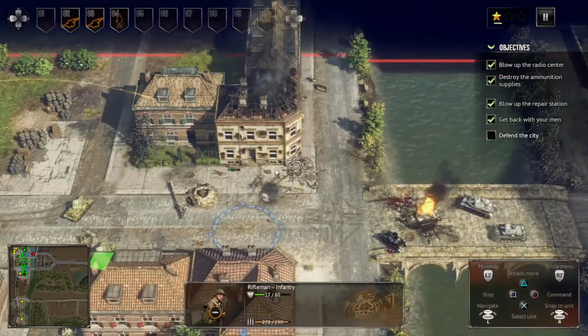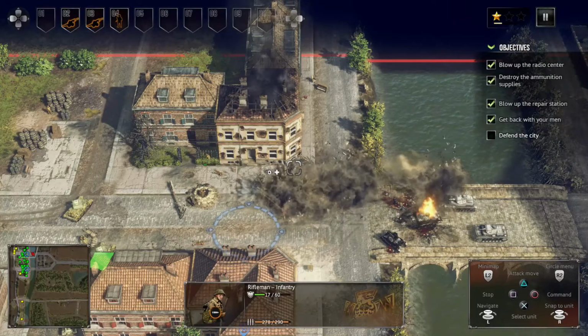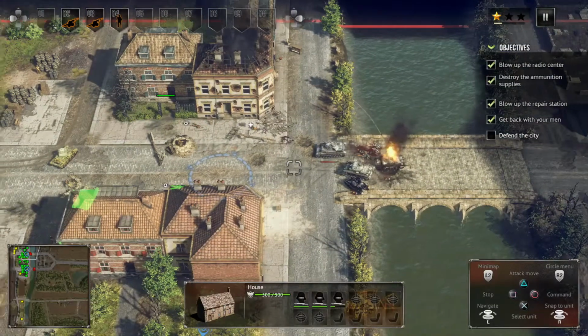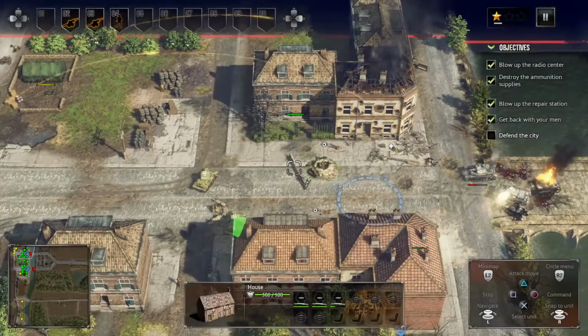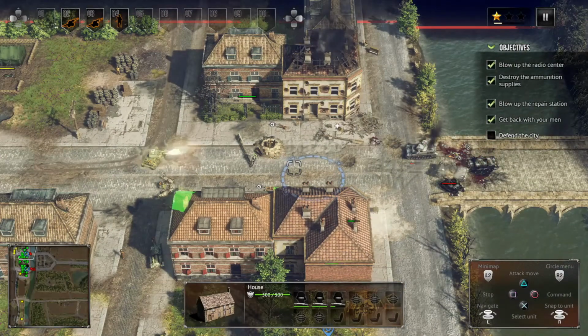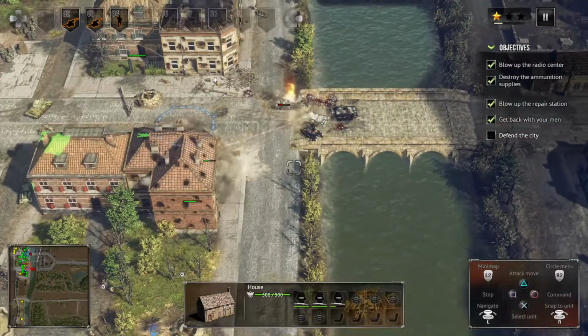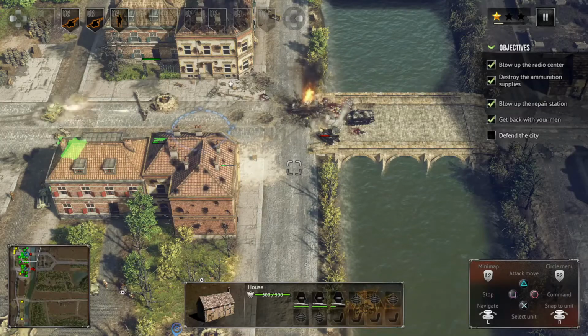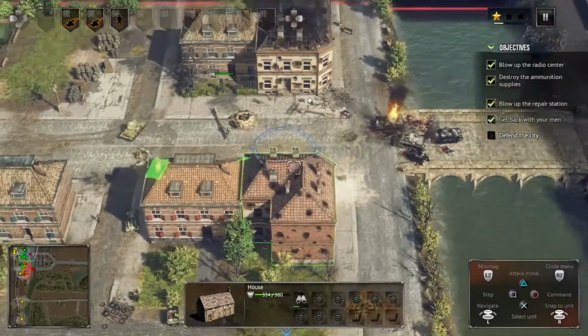Let's see if we can get out of this house here. We want to get these things in artillery range. Enemy sighted. Here comes the artillery fire. Plus we have our mortars firing right there. We want them engaged with the soldiers, not with the tanks, so the tanks can fire.